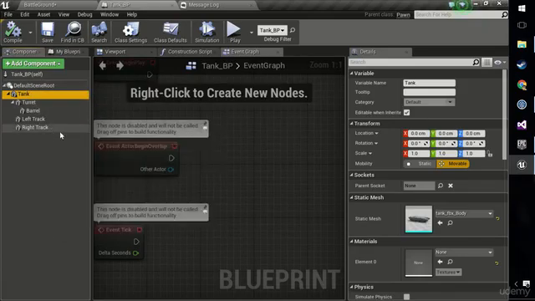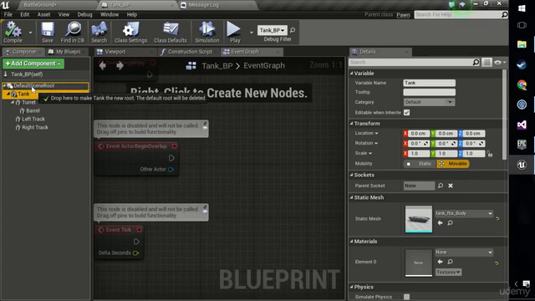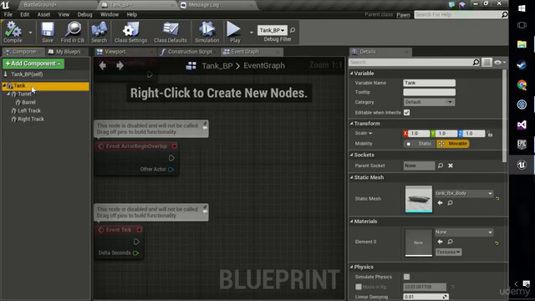rid of it. The way you do that is you grab hold of the tank and just parent it, well, what looks like parenting it to the default scene root. But you'll see that it says drop here to make the tank the new root. The default root will be deleted. That's perfect. That's exactly what we want. So let's go ahead and do that now. Now the tank is at the root. So it's a simpler hierarchy. So that's a thumbs up from me.